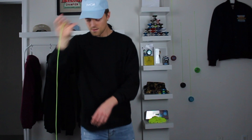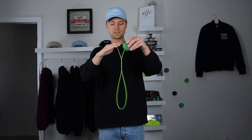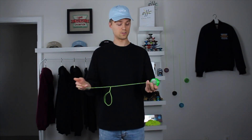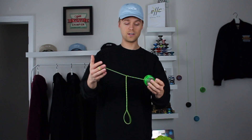Let's slow that down. So this is a really fun trick and not only does it look really cool, but it also serves a purpose. If you guys remember back to episode two where I showed you how to set up your yo-yo, we went over something called string tension. As you practice, the string is going to tighten up and start to twist up like this, which makes your tricks a lot harder to learn. So if you can see my string is way too tight here — that's going to make it a lot harder to do our trick. So if we want to fix that, we can actually do the Sidewinder.